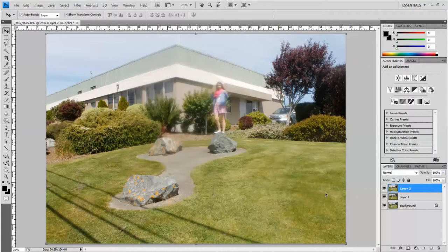So the next step is to cut away parts of the image so that you can reveal the images behind it. You could do this a couple of different ways. You could use the polygonal lasso tool, you could use the rectangular marquee tool, and there's probably other ways that you could accomplish it too. I'm going to choose to use the rectangular marquee tool.